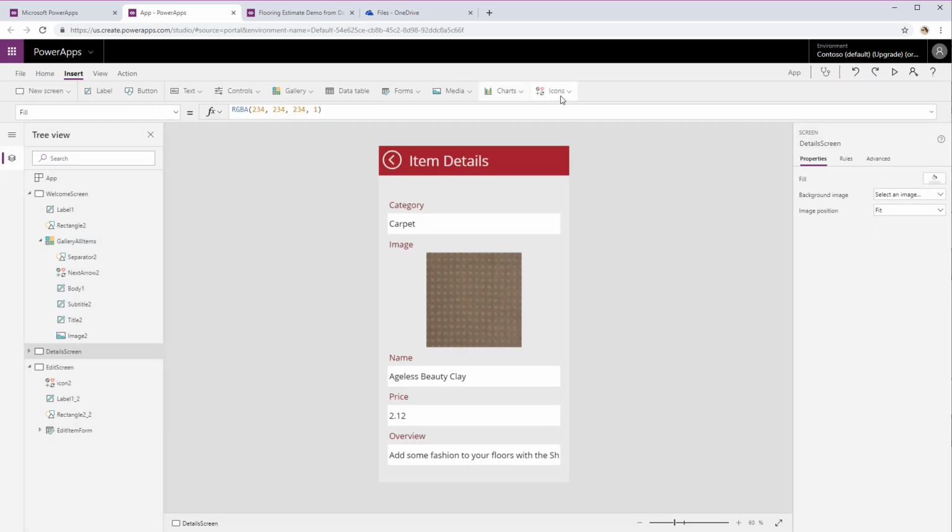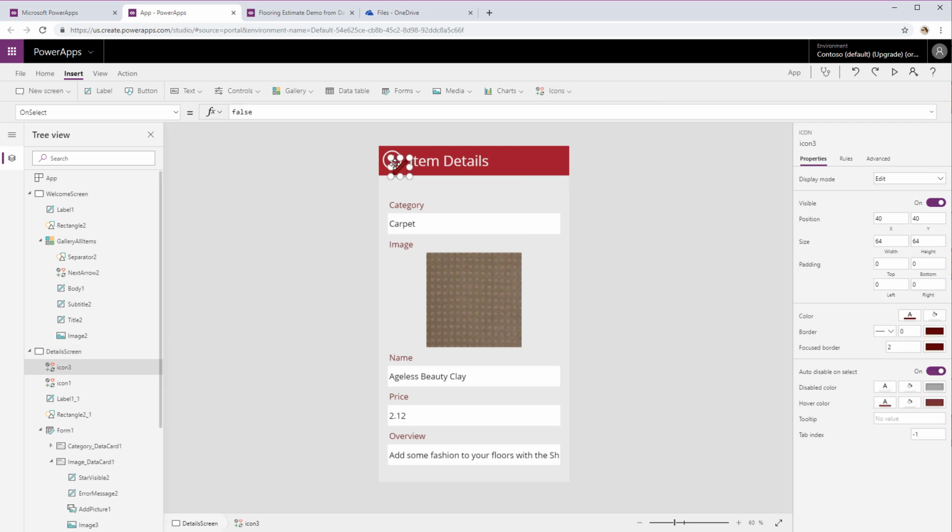So what are we going to do? We're going to insert another icon. I keep using icons because I think they make a nice small interface, but you could be inserting buttons just the same way. The on select property is the same for the buttons, so all the code would be the same if you were using buttons. We're just using icons like buttons.